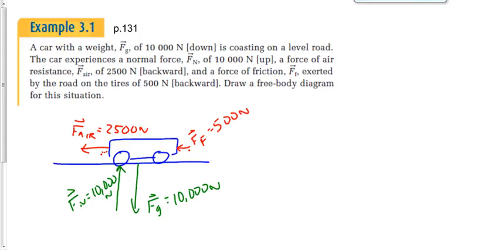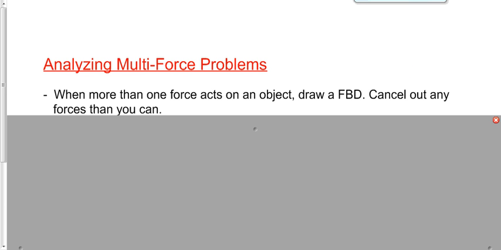Once again, gravity and normal force. For a lot of these problems, that's going to be the case. Gravity and the normal force will cancel out. Occasionally, you might have a force forward and a force backward that will cancel out as well, but usually it's gravity and the normal force. Get rid of whatever you can to simplify it. Draw your free body diagram, scratch out or cross off anything you can.